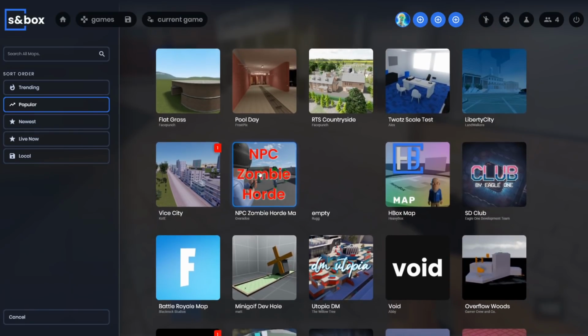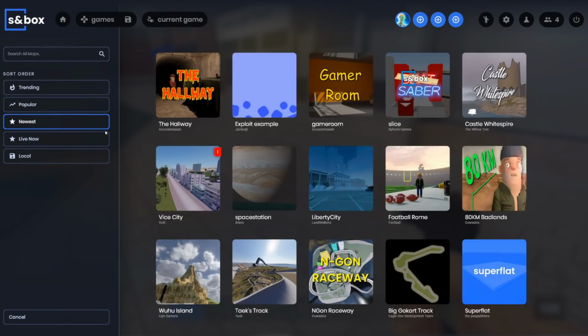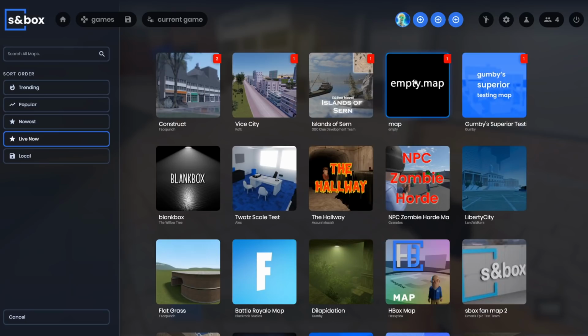I wonder where I'm at on here. Here's my map. I have another one here. Very cool. Sort by newest. Oh, there's a couple new maps. The Hallway. This one's like a horror map, and exploit example. So I guess there's like an exploit in the game. Oh, also I made this map, empty.map.